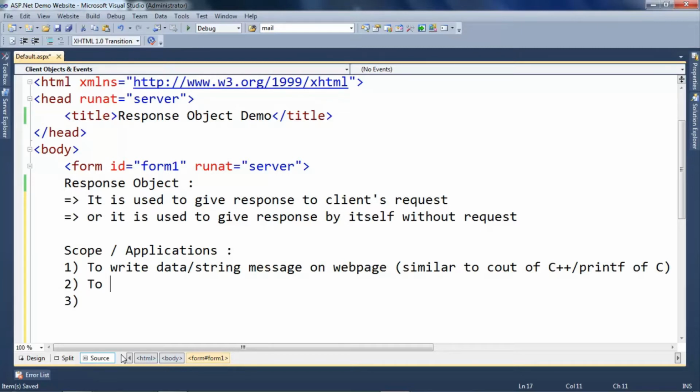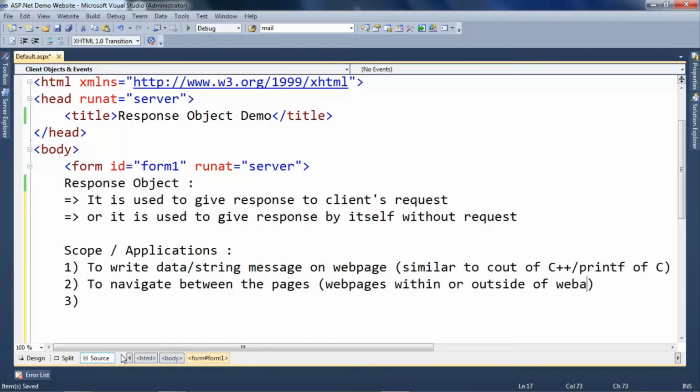The second is to navigate between web pages, and these web pages are within or outside of your web application.